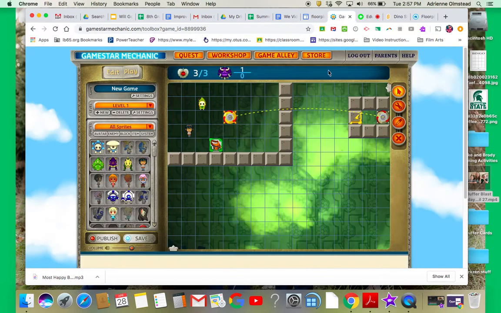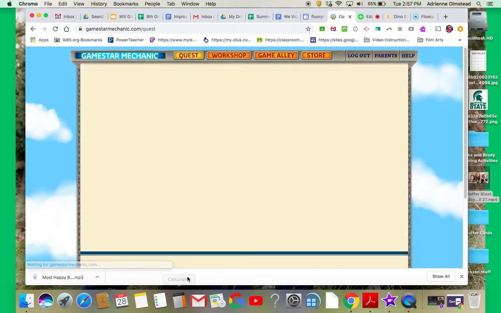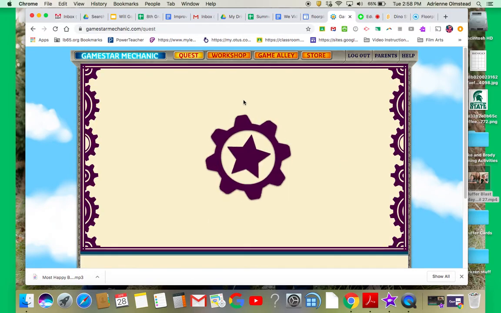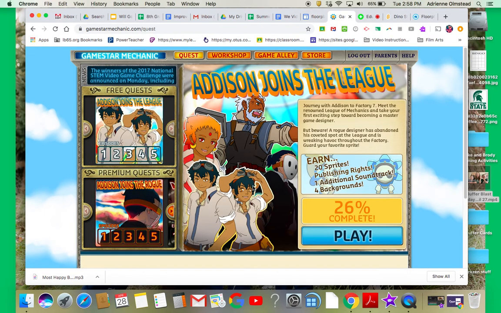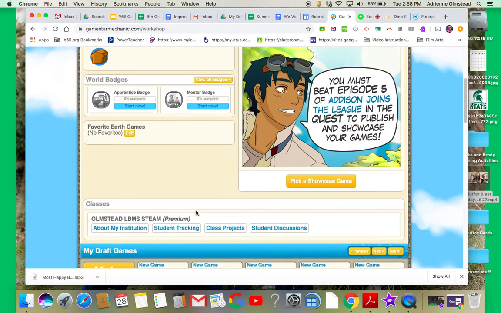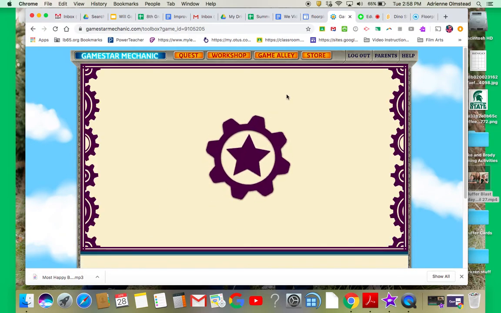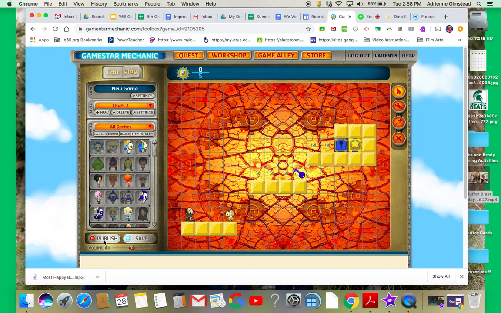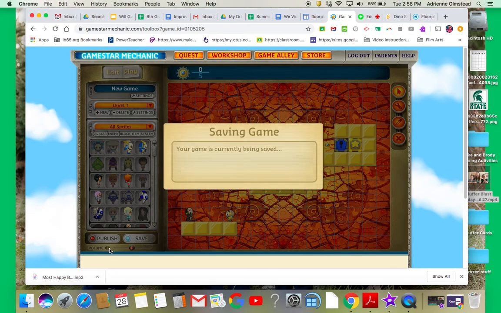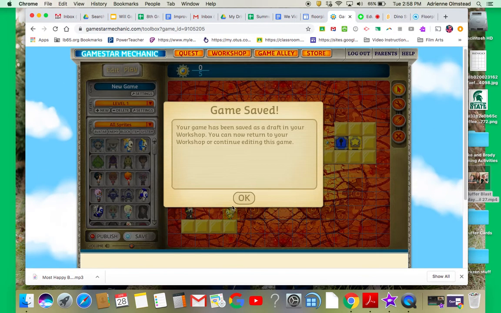Meanwhile, if you did GameStar Mechanic, you're going to notice that in your game we have this red publish button. Mine's red because I haven't done the quest. In GameStar Mechanic, you have to do 100% of the quest to make your game publishable. That's really important so people can try out your game. I'm only at 26%. When you're at 100% and in the workshop, you're going to be able to publish your puzzle. You just have to make sure that you have played all the levels and beat them all. Then the red publish button is going to turn blue, and you're going to be able to publish the game. Then you go back out and there's a button where you can share the game with a link.